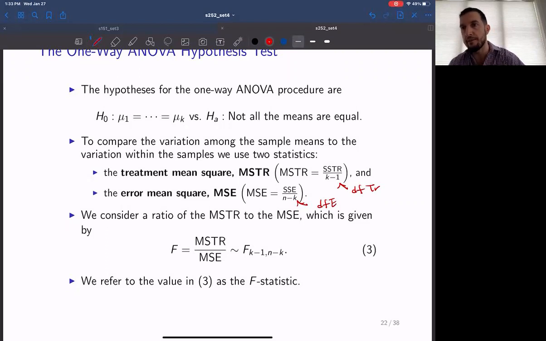And the reason it is an F value is for the reasons that we stated at the start of the lecture set. So if you assume all the data is normal, and then you compute variances, you have a chi-square. And then if you take the ratio of these two chi-squares, you end up with an F. Okay, so all this being an F value follows theoretically from the fact that we start from normality. The degrees of freedom for the F statistic are the same as the degrees of freedom for the numerators of MSTR and MSE. Okay, so we're just using our F table on the first and second DF to either find a critical value or a P value.